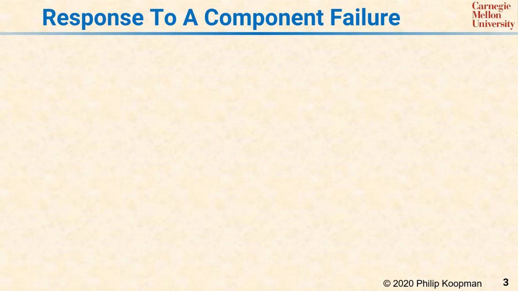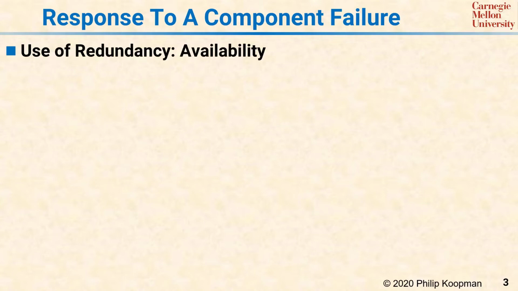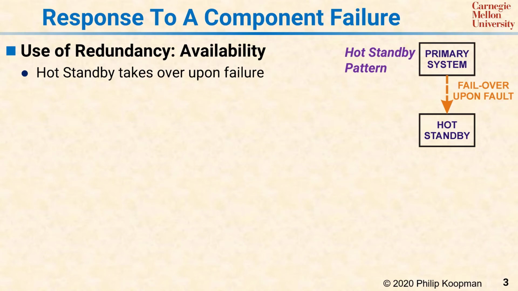The proper use of redundancy starts with considering what purpose the redundancy serves in terms of system dependability. The most common use of redundancy is to improve availability. This is often done with a primary system and a standby system, such as a hot standby that is continuously running as a shadow of the primary system. That way, the hot standby system can take over the instant the primary system fails.